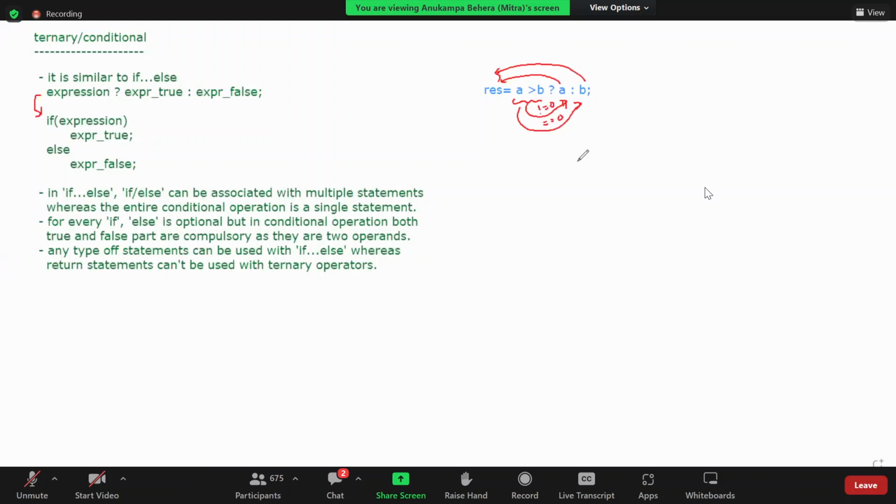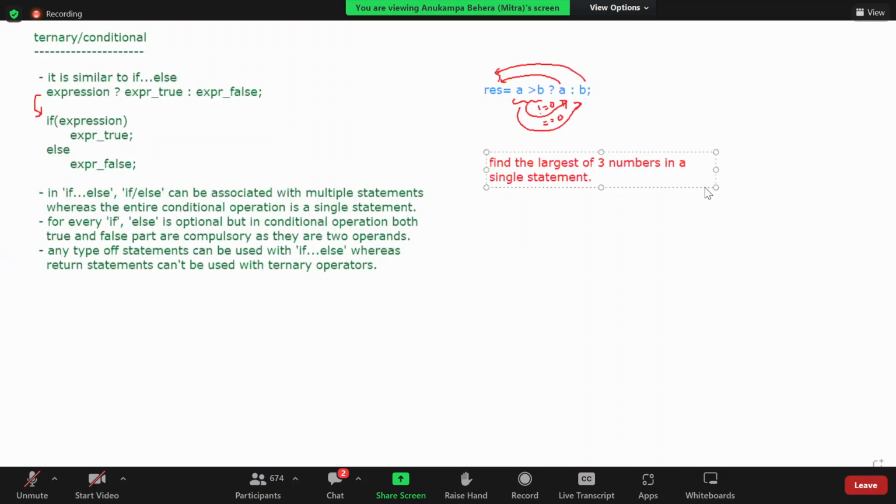Now there is a question. Find the largest of three numbers in a single statement.